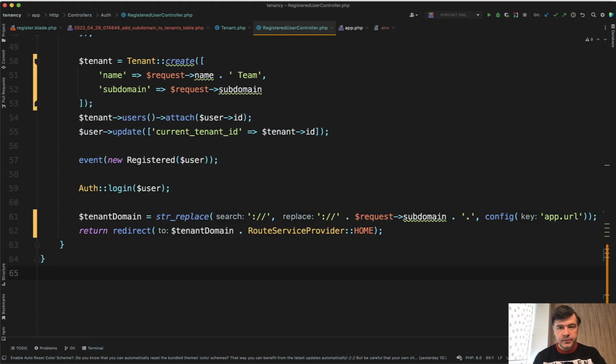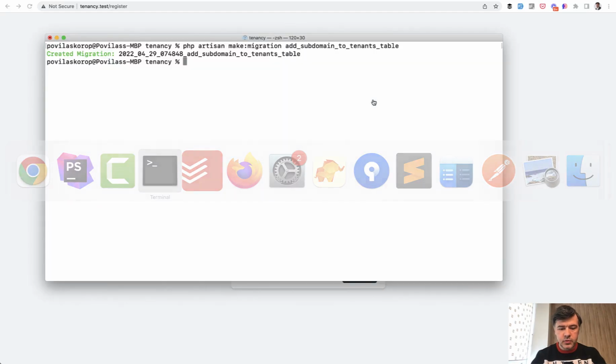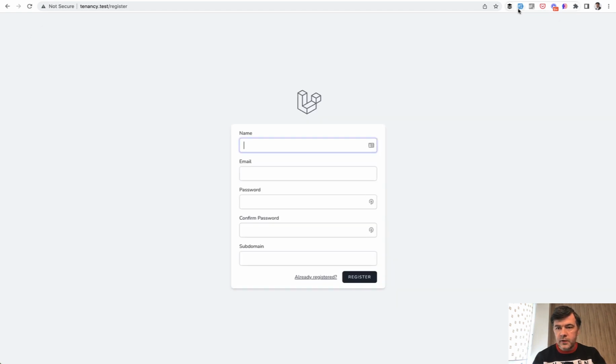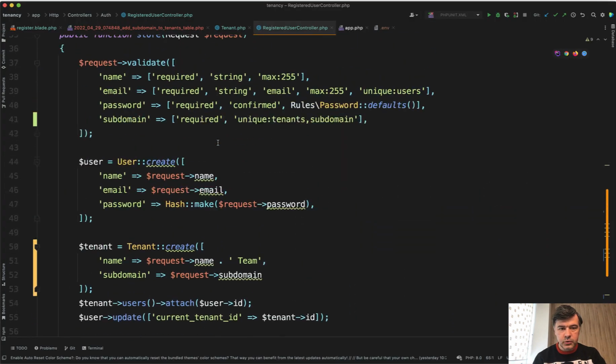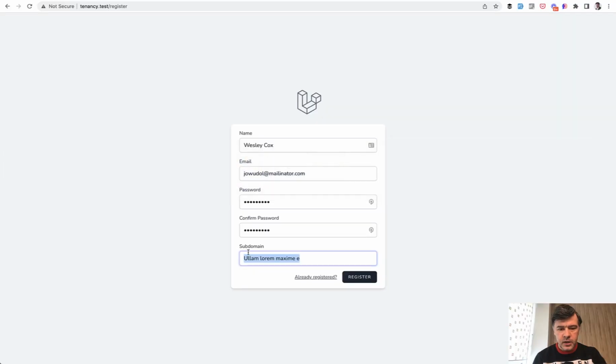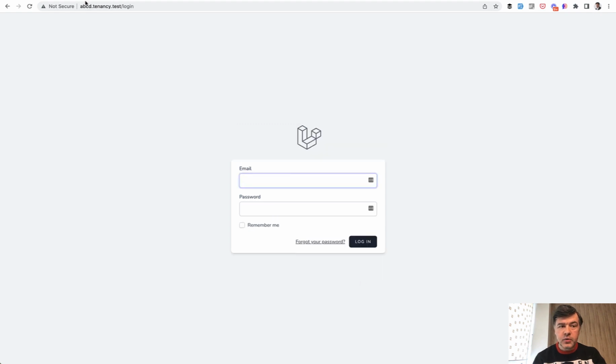And let's try it out. We register. Of course, first we need to run the migration, php artisan migrate, and then use the Fake Filler Chrome extension. For subdomain, of course, we need to add one more validation, so it would be required, and then alphanumeric, or let's make it just alpha letters. From what I remember, this is the validation rule name, and then let's do ABCD. It would be abcd.tenancy.test. We register, and we are redirected correctly to the subdomain, but we are not logged in correctly. And this is an important thing.